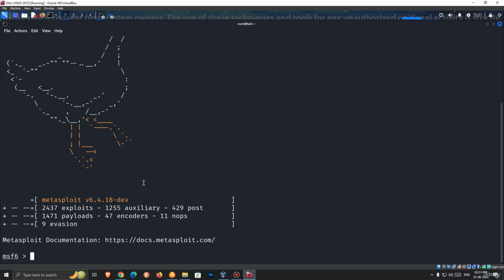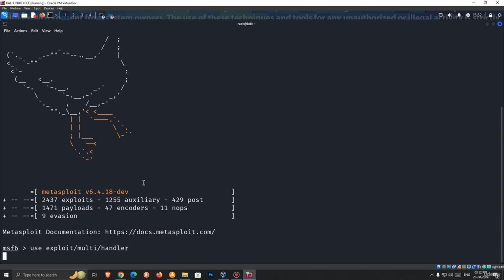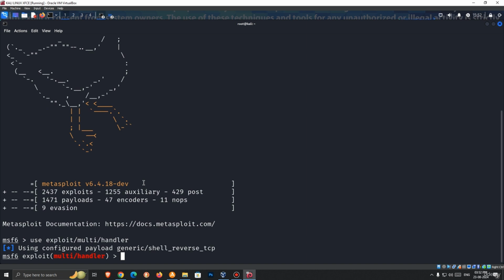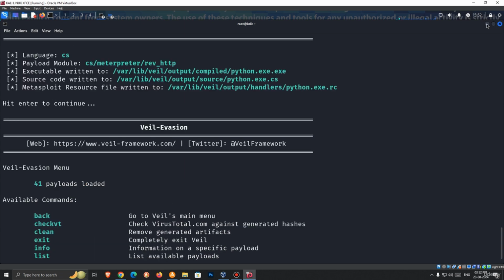Okay, use exploit. You will get many errors here and there regarding Veil-Evasion and Kali Linux. You just need to make sure that you update your system with the apt-get update command. And for Veil-Evasion, you can just use ChatGPT and fix your errors. I faced a lot of errors while installing Veil-Evasion, but I just used that one command and fixed all of it. And I have the command right here.